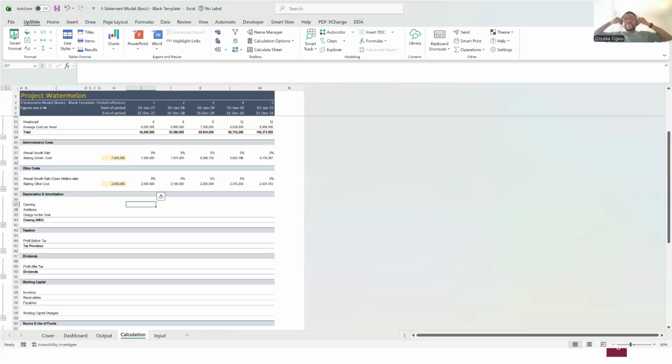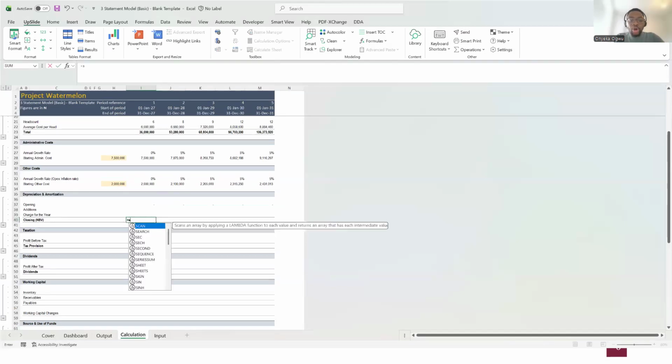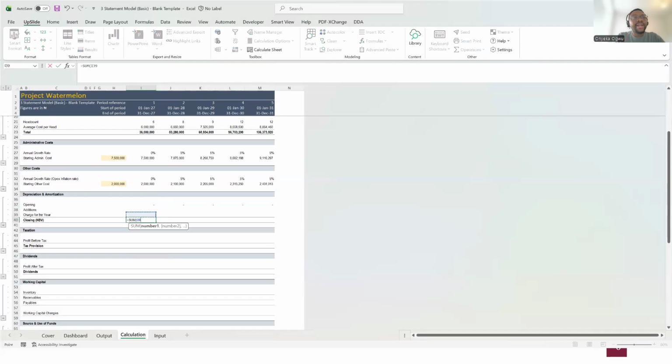And generally in finance, your opening balance of this year should be your closing balance of last year. So the opening balance of year 1 should be the closing balance of year 0, and so forth. Do you understand? That's the first thing you do. The next thing is that the closing balance will be the sum of everything.